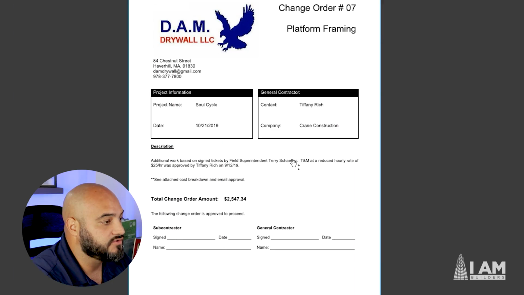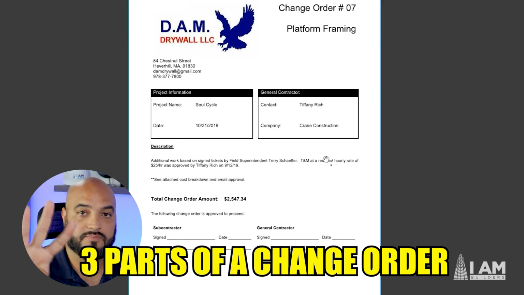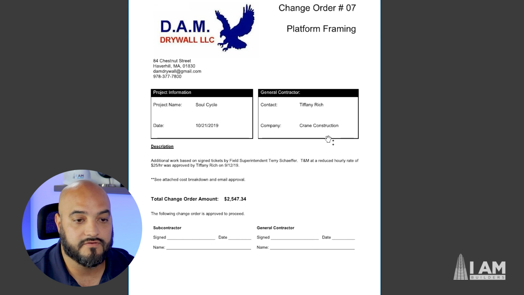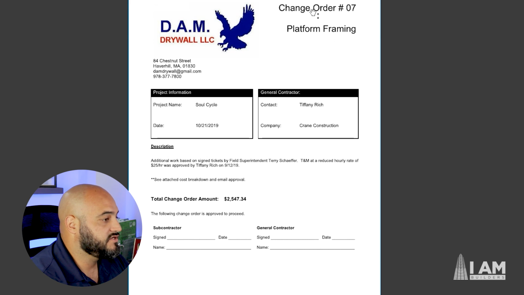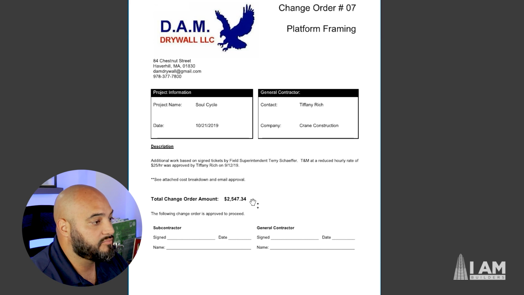All right, so this is a change order. A change order is going to have three parts. The first sheet is going to be the information, which is actually your cover sheet. This is going to have the change order number, all of the information for your client, the amount. This is like a mini contract. This is an actual change order that I helped one of my clients with. We did their project management for them. In the first sheet, you're going to have all this information, and I'll go through it in a second.